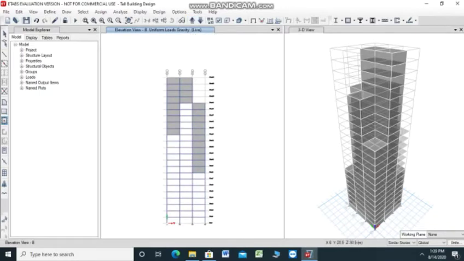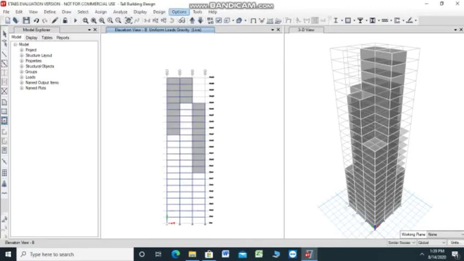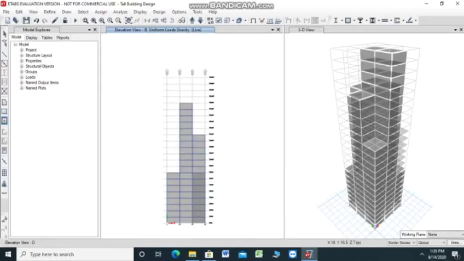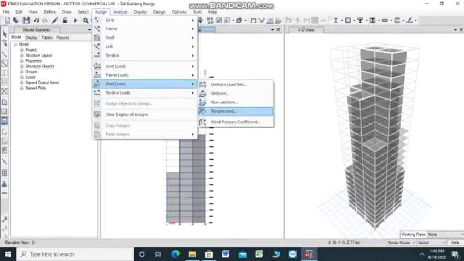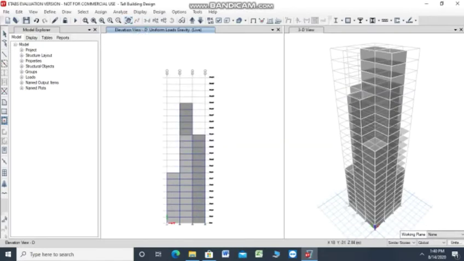Moving into face B, so now again shell load, it will be the same 0.8. Now moving to the opposite face, which will be on the leeward side, the D face, selecting all these sections. Now it will be minus 0.25. So leeward will select, everything will be the same, and will select.